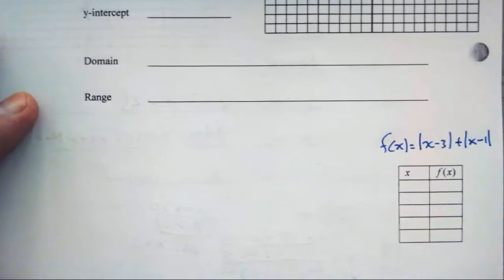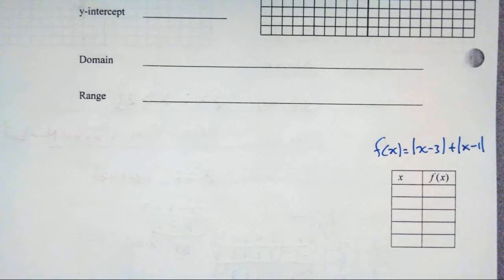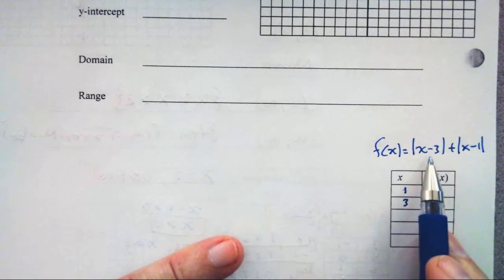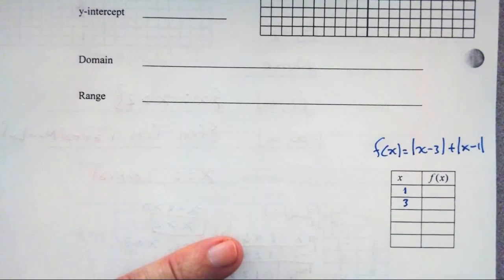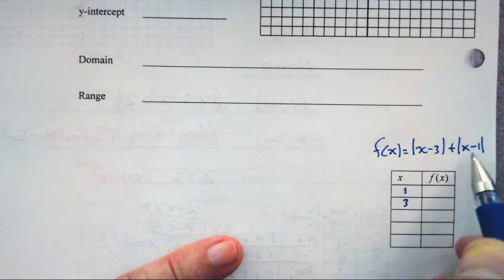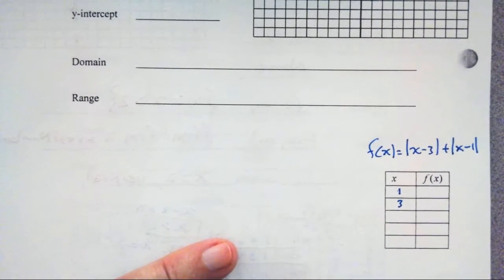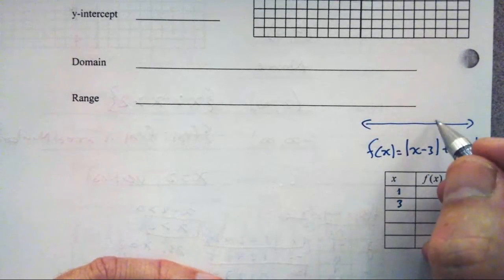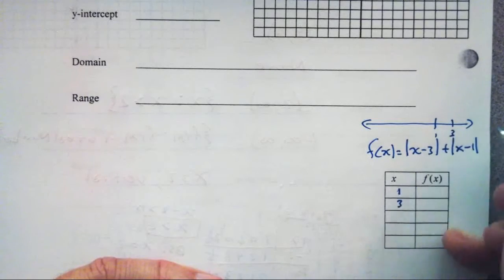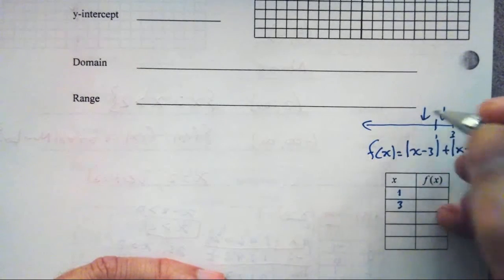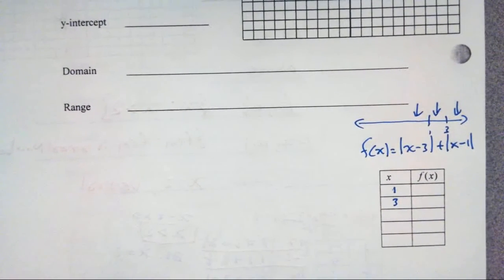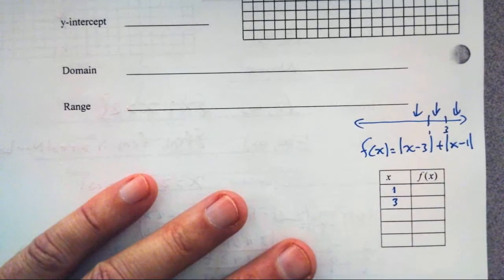And pretty harmless little function as far as calculating this out by hand, but for sure, here's 2 points I want to list, because this portion of the graph is interesting around 3, and this portion of our function gets interesting around 1. So I'm going to start with those. I want a point between, and I want a point on the outsides. So again, if I looked at this on a number line, I know something interesting is going to happen at 1. I know something interesting is going to happen at 3, so I should probably test those. Everything in here is linear, so it's going to be just a connect the dots with straight lines, but we're going to want to get some intervals in between there.